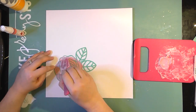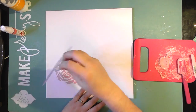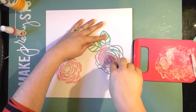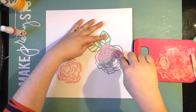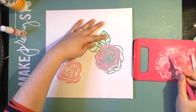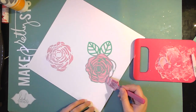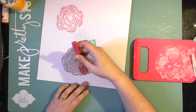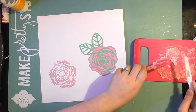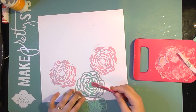I have sped this up a lot because I'm quite particular. If you watched my introduction video, I did say I struggle with the messiness of mixed media at times, and I then went on to do it for my first video to show you, which might not have been the best idea, but I stuck with it, and I'm reasonably pleased with it. So I'm trying to overcome that fear. It's mess. I don't like mess. It's mess and splodgy bits that aren't meant to be there, which is ironic because I put splodges of spray on everything.